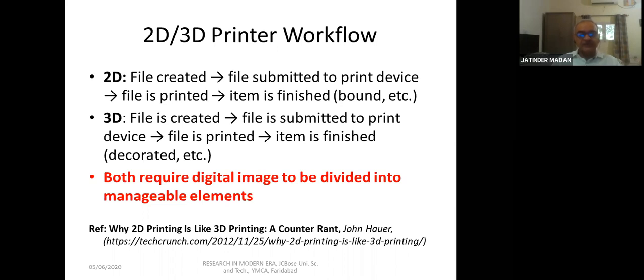So both require a digital image to be divided into manageable elements. If you want to look further into these specs, you can go for this resource which is available, on how 2D printing is like 3D printing. This is the link which I will share with you afterwards.